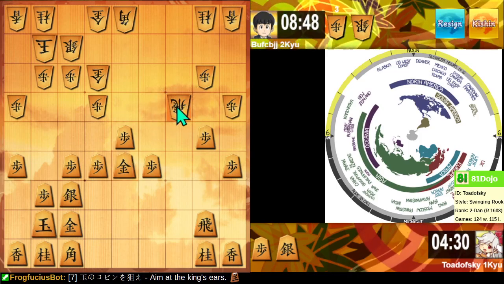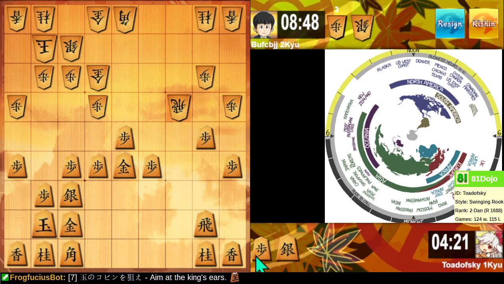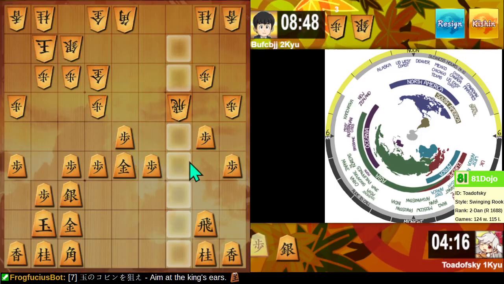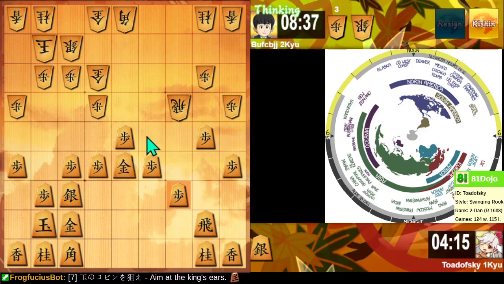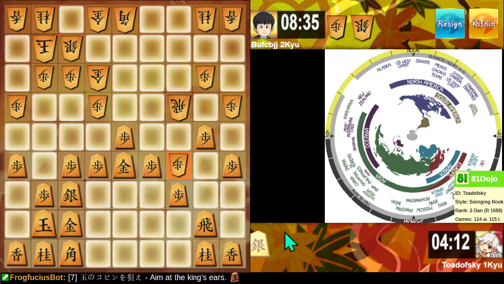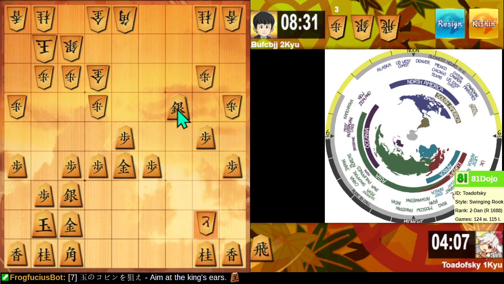I think rook takes pawn is what I missed here. My rook can't oppose their rook here. This is the furthest up I can drop a pawn to stop this damn rook. But it's not good. On the other hand, my gold is going on a bit of an adventure. Well, my position sucks, so let's keep with it. All right, that's a rook exchange.